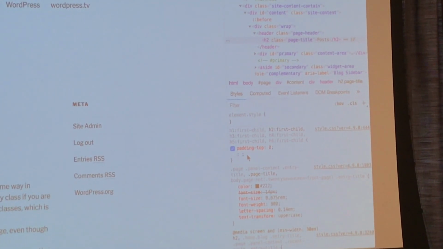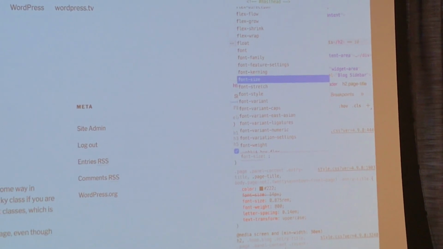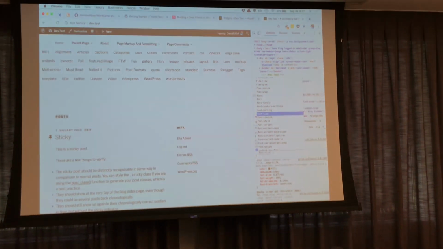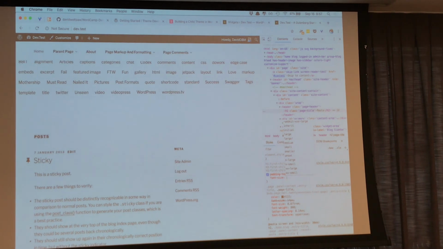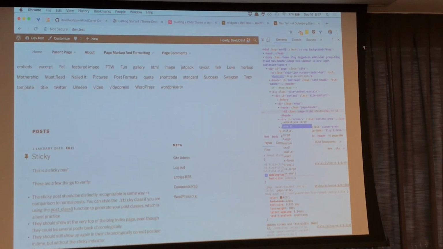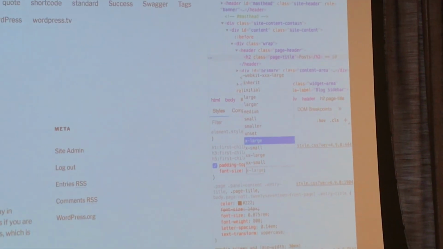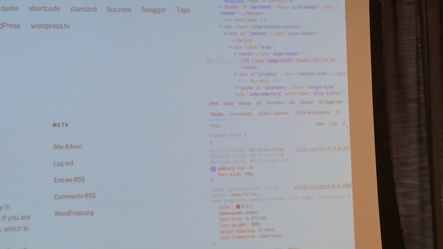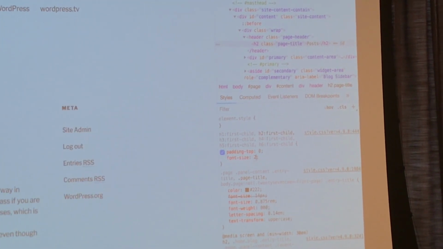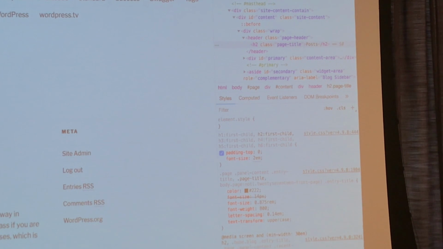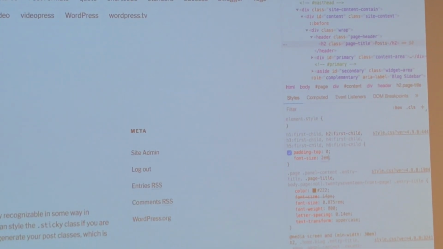When you're working, if you want to test this out in your browser, if you start typing, they'll actually give you suggestions for what you're doing. So I want to do something with a font, that's the font size, perfect. And I can use one of these different settings. If I scroll through, you can see changes being made based on what I've selected. You can also put an exact value, 40 pixels. And these are all things that you can, again, slowly progress into based on how complicated you want it.